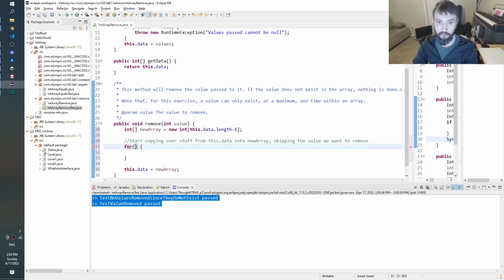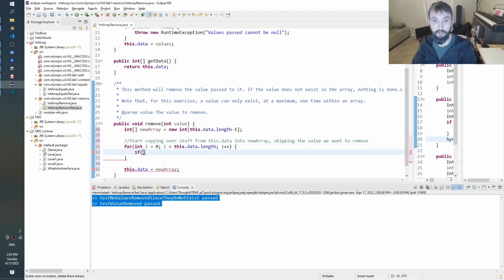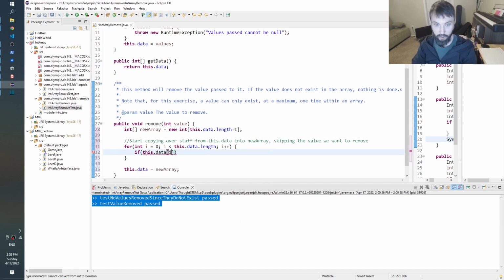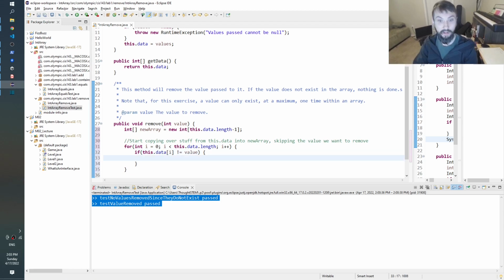We'll say int i is 0, i is less than this dot data dot length, because we actually want to go through everything in data. So we'll say if the thing that we're looking at, this dot data sub i, is not equal to value, then we want to put that into new array. And you might have tried this.